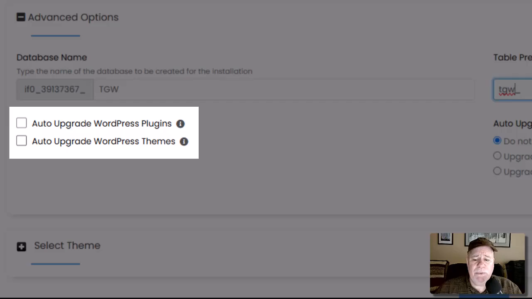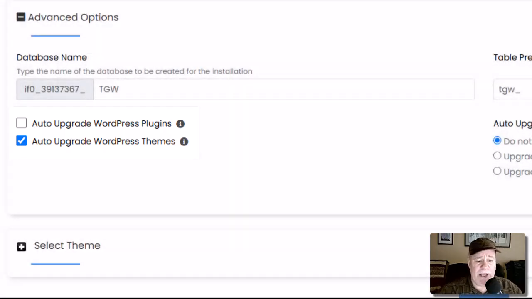WordPress themes, not a big deal. There are some gotchas there with upgrading themes, but if you're doing, again, best practices, using a child theme, and again, this is for another video, but if you upgrade your main theme and you have a child theme, everything's going to be fine. If you don't have a child theme and you're making changes to your theme and you do an upgrade, all those custom changes that you made, poof, gone. So the best practice if you're doing customization of your themes is to use a child theme. And because of that, this auto upgrade's fine. So we're gonna check that.